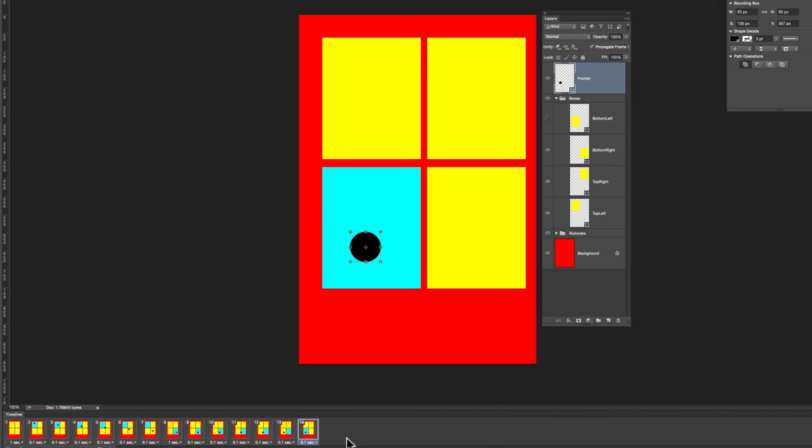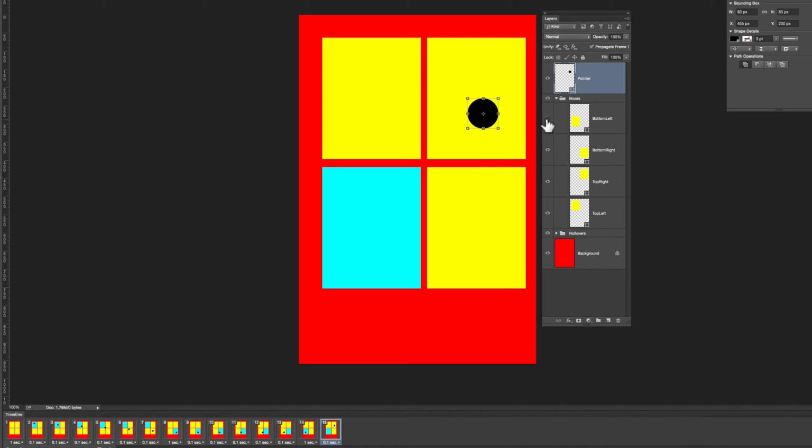And then finally, what I'm going to do is have it going back to where it was before, or I'll go to the top right. So what I need to do is down the bottom, I will duplicate again. And once I've duplicated, I will go down and leave the one before at 1 second. So there's a bit of a pause on there. Then what I will need to do is go back to my last frame, which is frame 15. And then I will just drag up the representation of the interaction up to the top right.